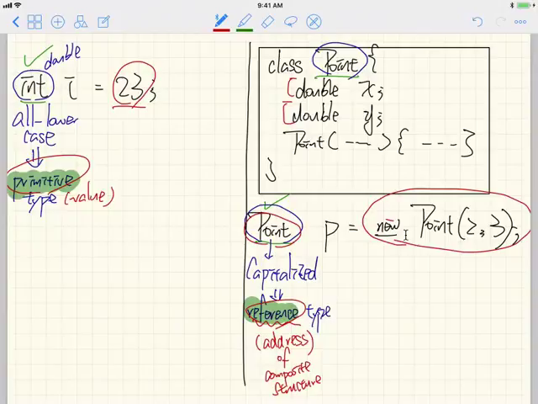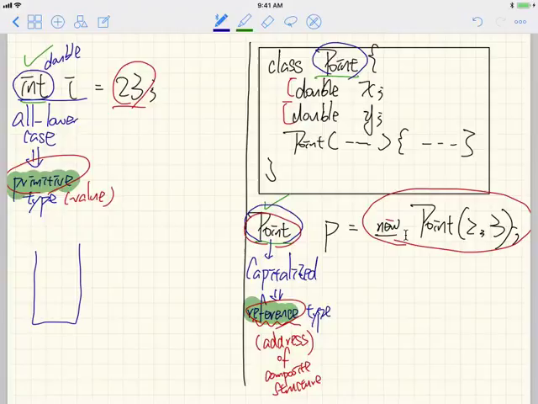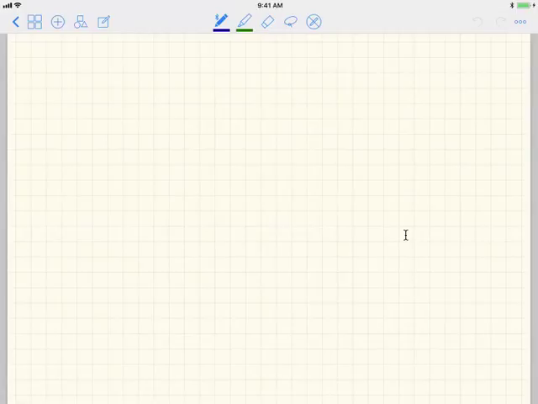This is how I see it. First of all, when you do integer i, that means I'm declaring a placeholder, like a box over here, and then I call that i. All I can store is some integer value. For example, 23. So 23 is put directly inside this box in its entirety. The whole 23 is put inside there. However, the way we store objects inside this reference variable p is different. I'm going to show you the wrong way to see it, and then show you the right way to see it. Let me just use a different path over here. Again, when I say point, and then p is new point.